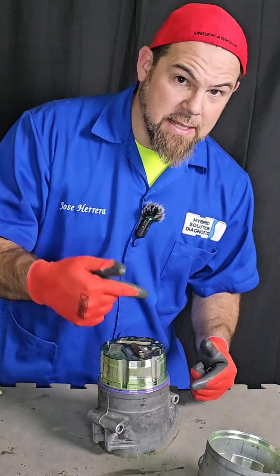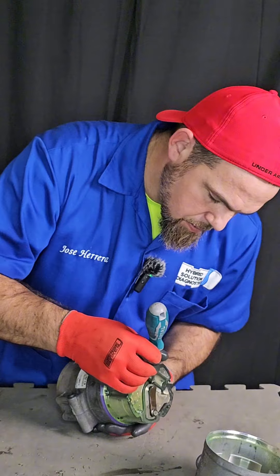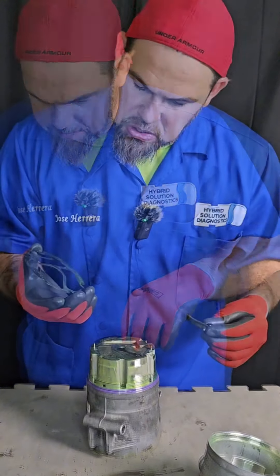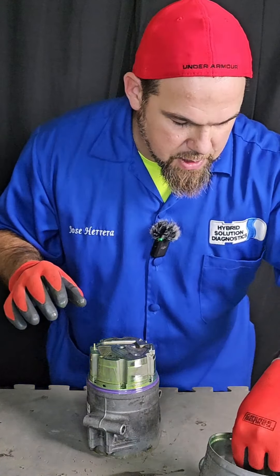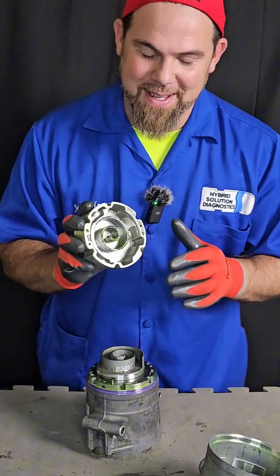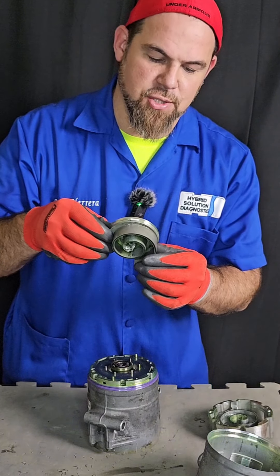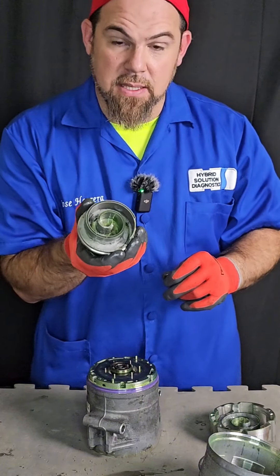Let me take out the flapper. Remember that the compressor takes all the pressure in the center and we have the flapper over here. The flapper seems to be — let me see — the flapper is there. I want to take it out anyway. I'll put this here and the flapper as well. The flapper is still in good condition, apparently. And oh, let's open up the scroll to see the main problem — the scroll compressor is completely destroyed. Mechanical failure. I definitely have a lot to say about the materials used to build this kind of stuff. The scroll is completely destroyed, which means something inside failed until probably the compressor became stuck.